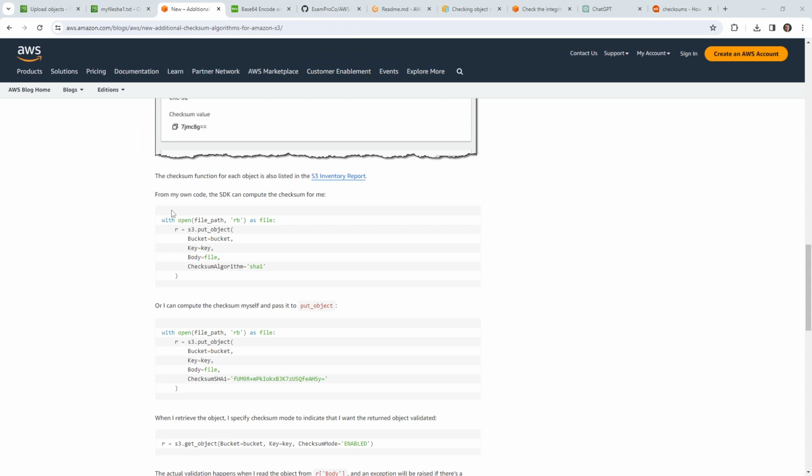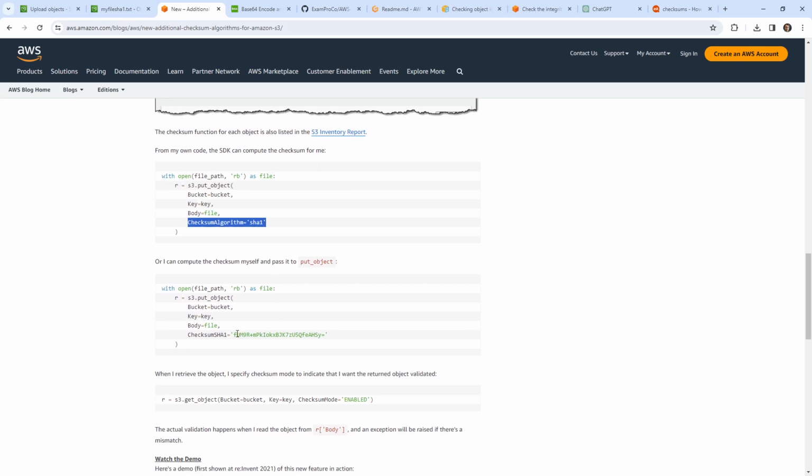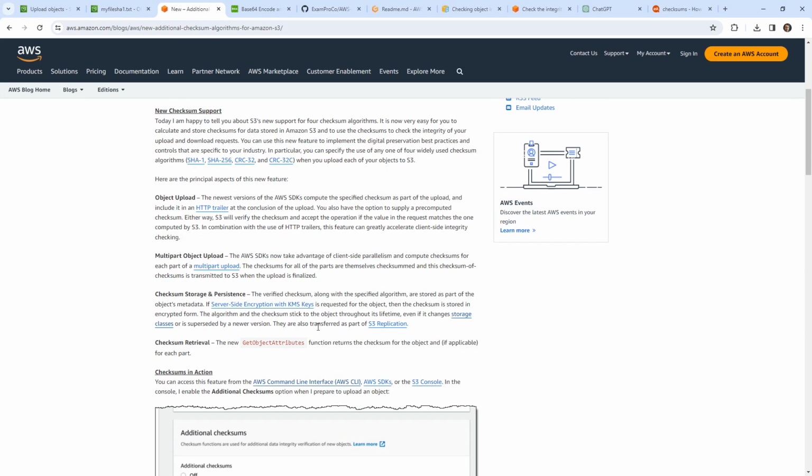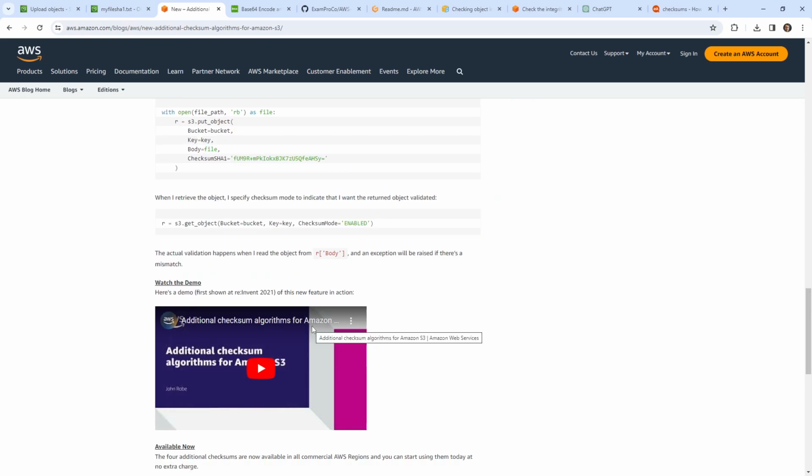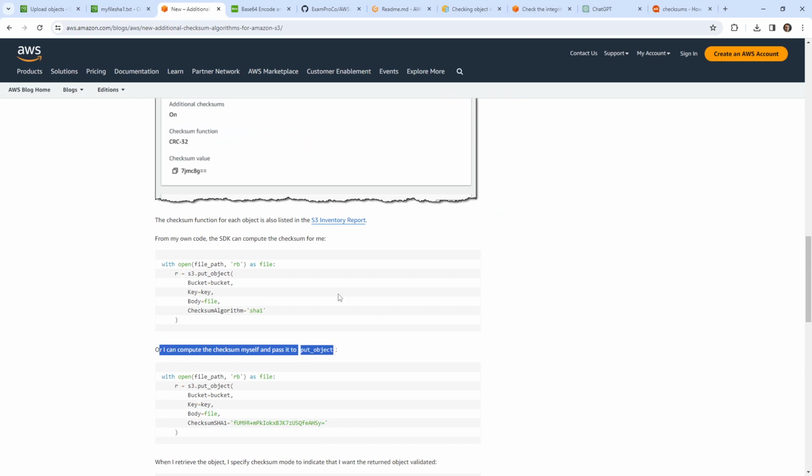All right, here's something that's interesting. When I'm looking at the SDK, this is Python, and they're actually providing the file there. So yeah, I'm not sure. How do we provide the checksum? So here it says, or I can compute the checksum myself. Okay, but how are you computing the checksum? They really should show how they do it so that other customers can do it as well, because I'm still missing that part. Give me another moment and see if I can find anything.